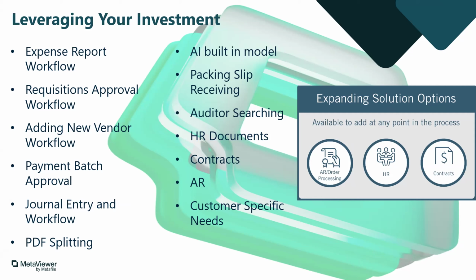We built in the AI model about 5 years ago, and we're really starting to see some incredible returns on just its capability of extracting data. And then the different ways we can extract the data, not just PDFs, but through packing slips or barcodes, and just the different facets that are needed in order to be able to pull that data into the system. Not only are we AP management, but we also offer the document management.